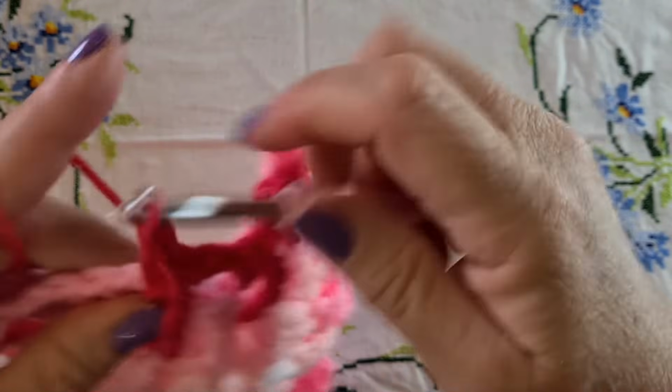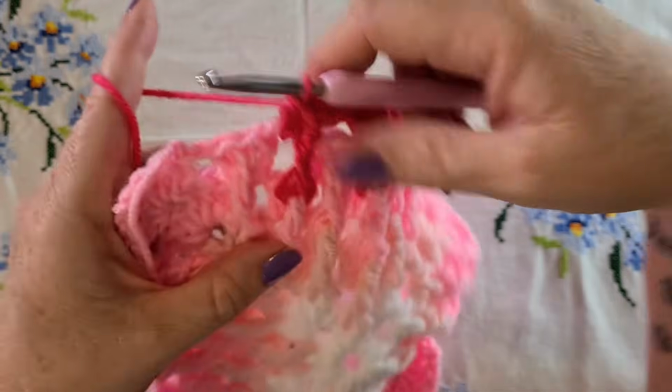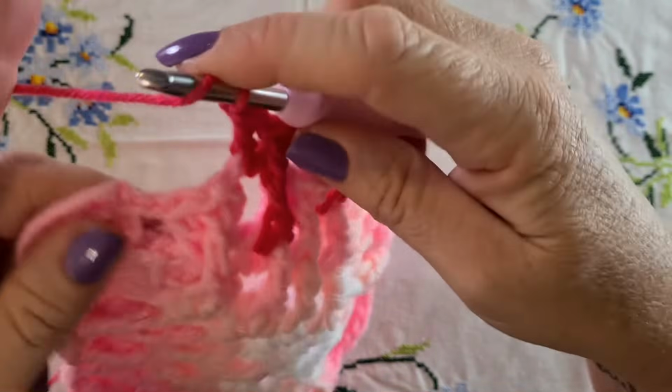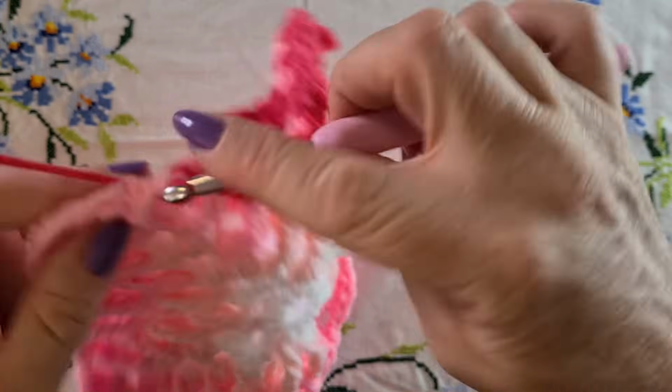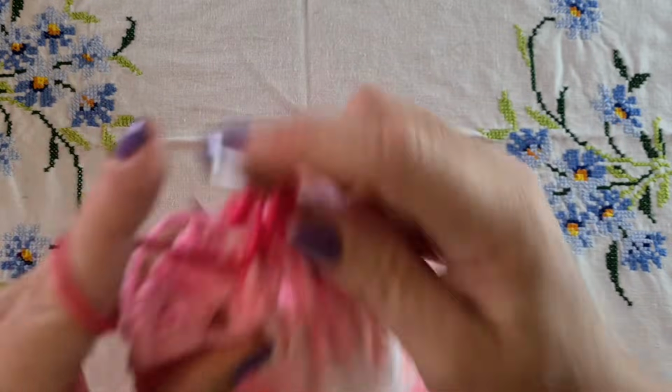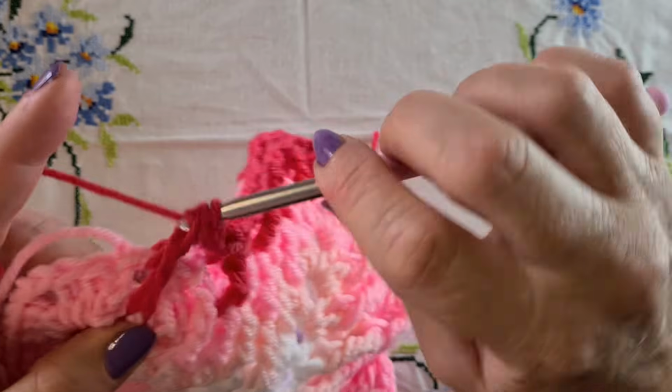All right, and so that's our last front post that we need to crochet around for this side, but then of course we've got our corner one. You don't forget him. So just pop that one in.